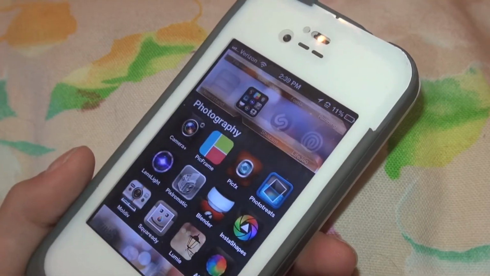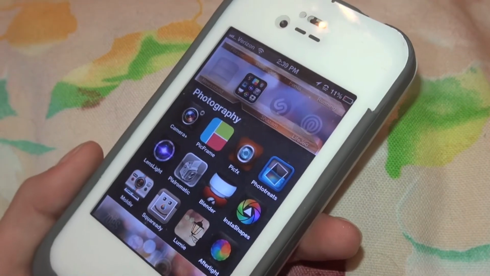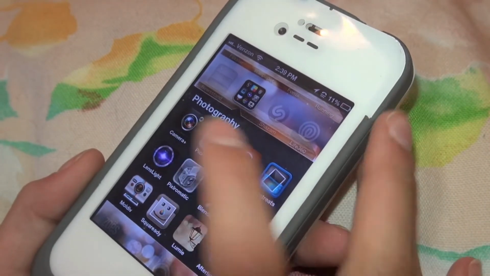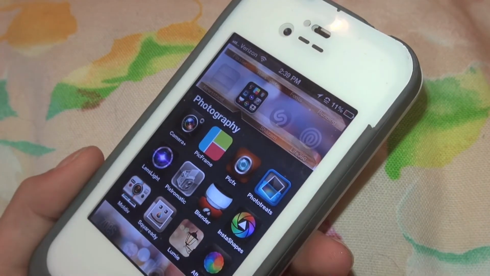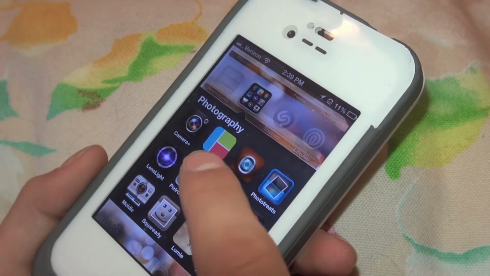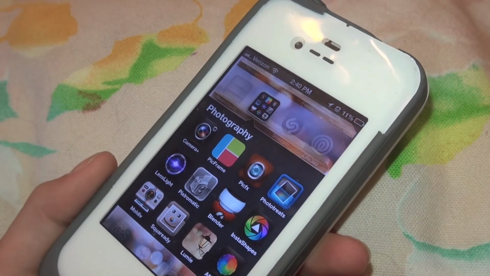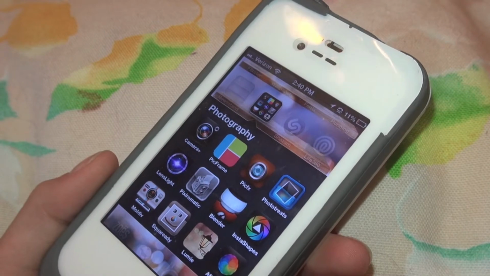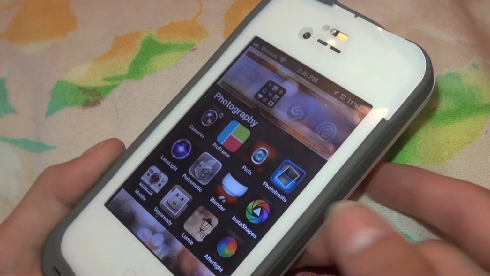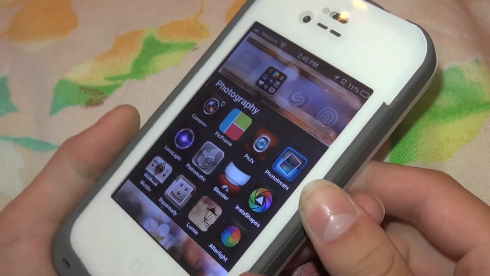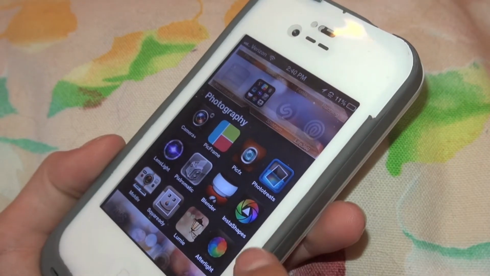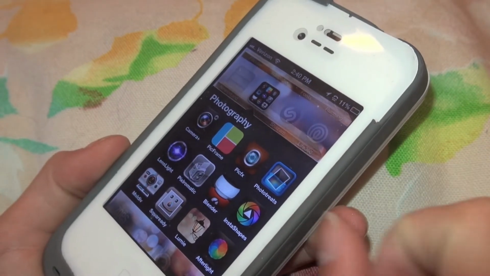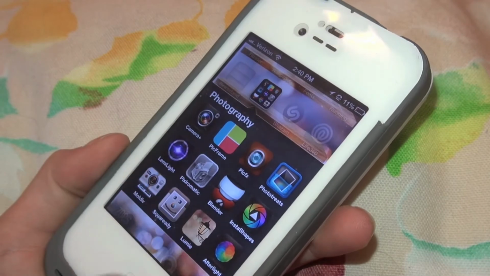In my photography, here is all what I use for editing my Instagram pictures. I have Camera Plus, which I use for cropping. It also has a whole bunch of different effects. And then PicFrame I use for collages. Then for PicFX, I use that for different effects. Then Photo Treat has a bunch of different little lights and bubbles you can put on your pictures, and Lenslight is also very similar.